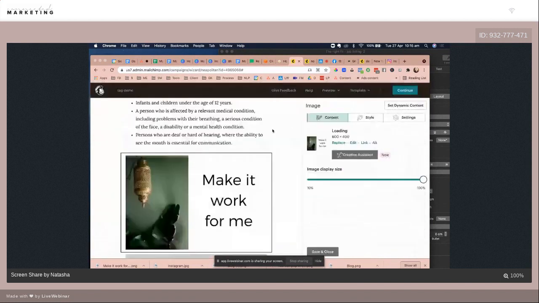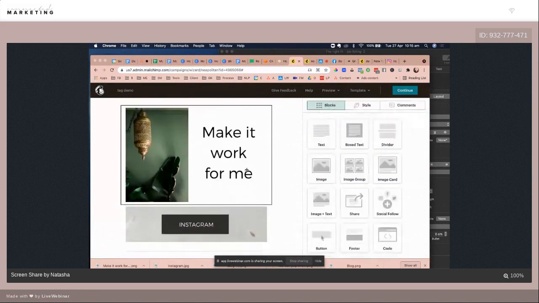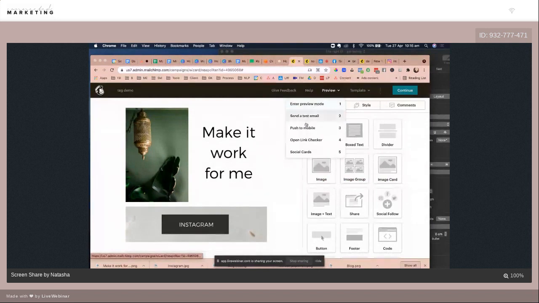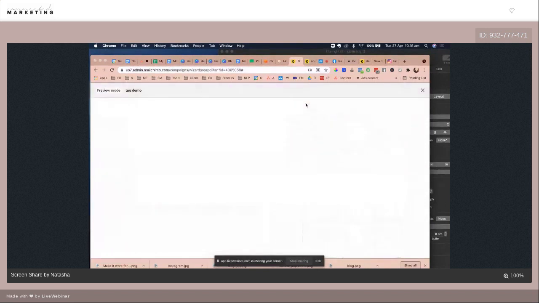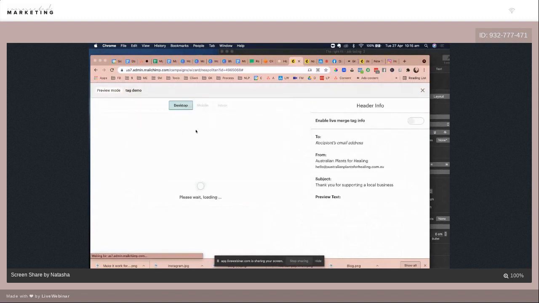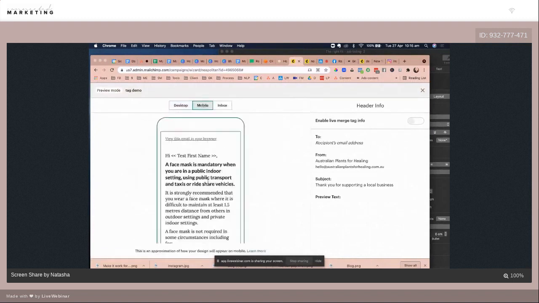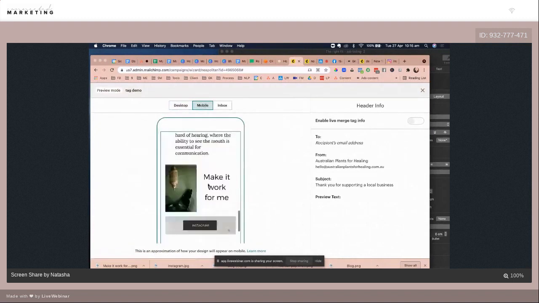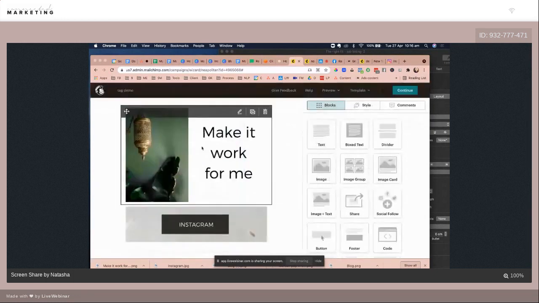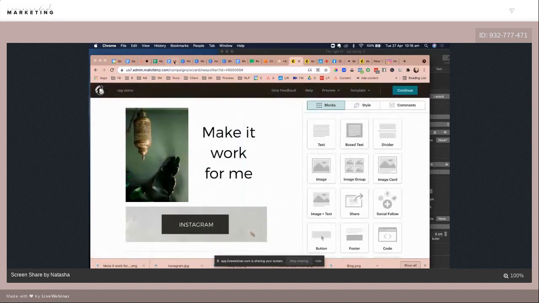With those, I would suggest that you double check on mobile preview, because sometimes they don't look right. Like if you make these words small, it's not going to be very readable on a mobile. I'll show you what I mean. So on a mobile, if those words are too small, we won't be able to read them. So that's just something to be mindful of if you're using that two-column workaround.